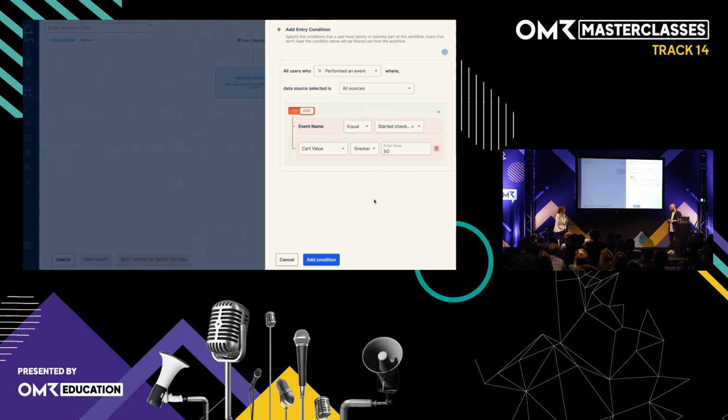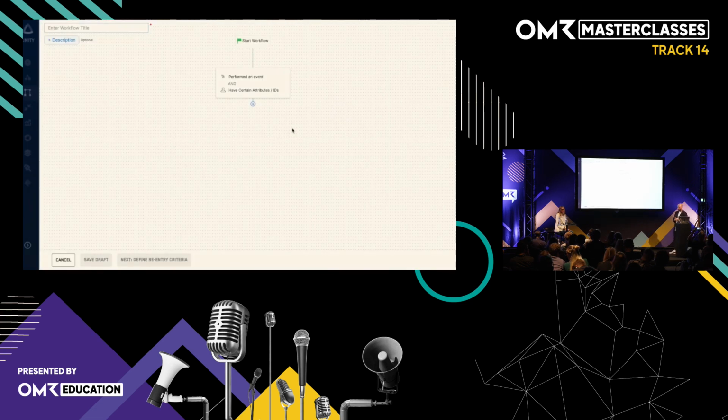In this case, for this demo, give me all users who started a checkout for at least 50 euro. You can combine this with more attributes, real-time events, or CRM data or data coming from the data warehouse to combine your website behavior data with, for example, user attributes or customer types. And you say, I just want to personalize the website for users that I already know, existing customers, for example. So we have an entry condition: whenever a user is starting a checkout with at least 50 euro and is an existing customer, we start this workflow in real time and automatically.